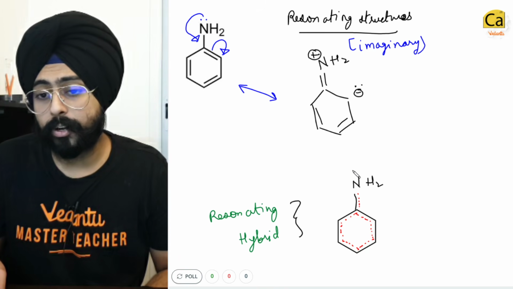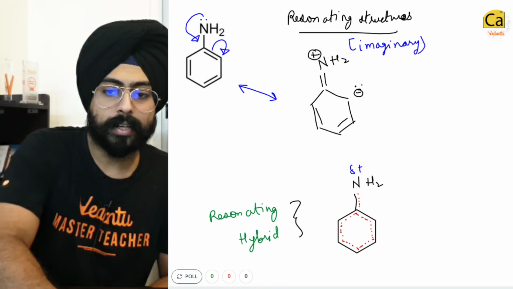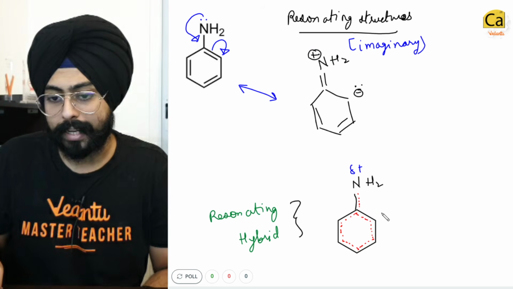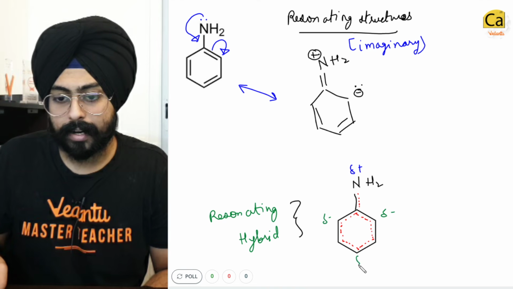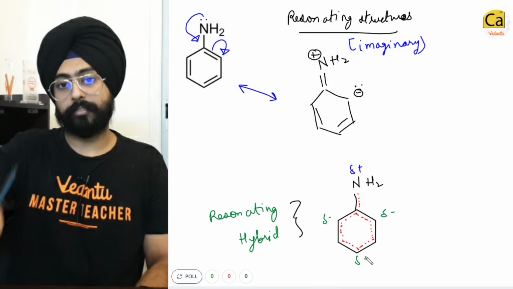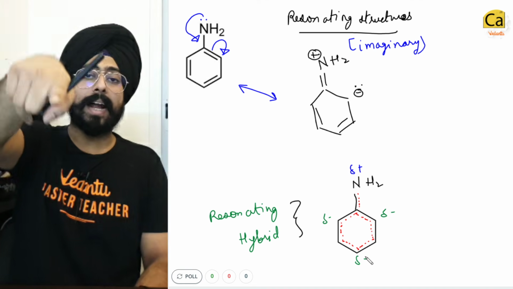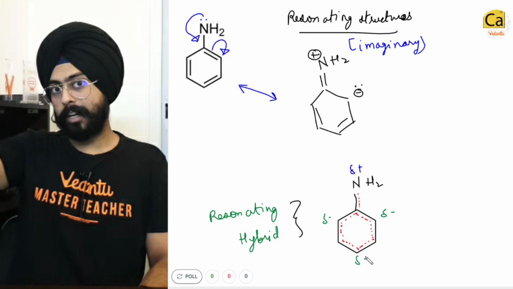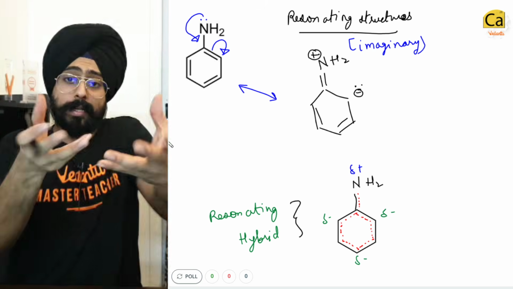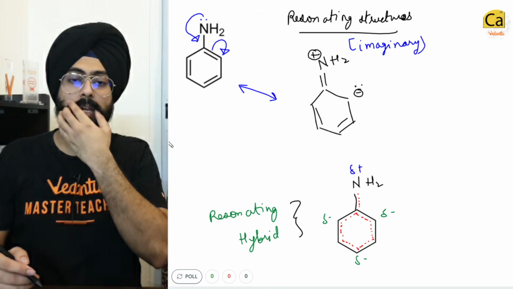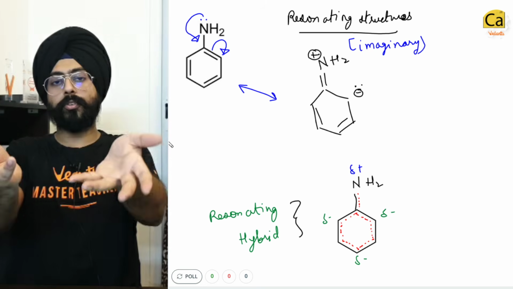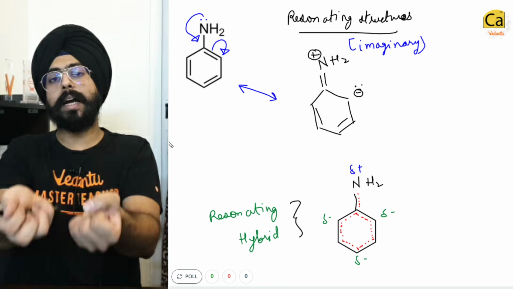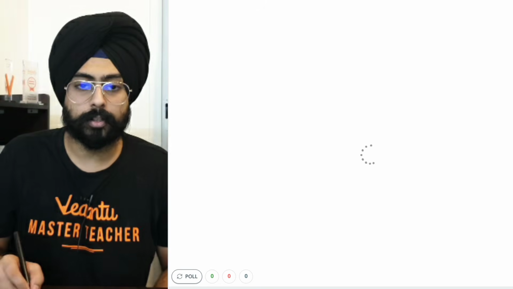This nitrogen will capture a partial positive character as we have understood over here. The carbons at the ortho positions and the para position will capture partial negative characters. At meta, the effect of the resonating group will not be found. And with that, I remind you a trick of mine where I always say meta no meso. We'll discuss that idea in questions in tomorrow's class as well. So this makes us understand that resonance can happen in two ways. You can have groups that donate electrons into the system via these parallel orbitals, via these pi orbitals, or you can have groups that withdraw electrons from these structures.